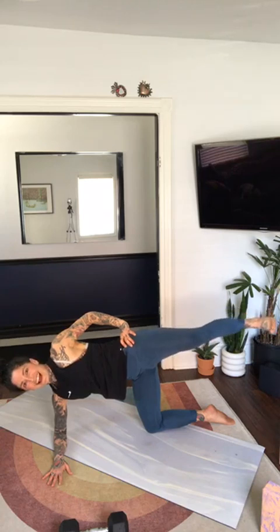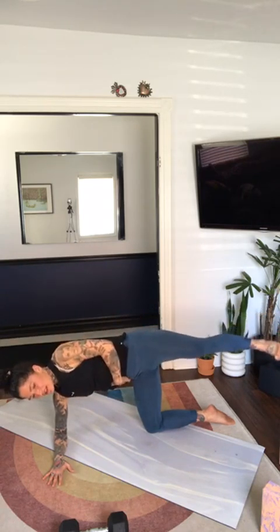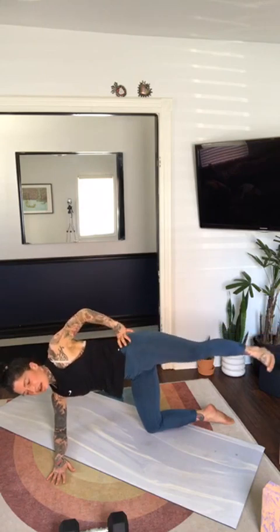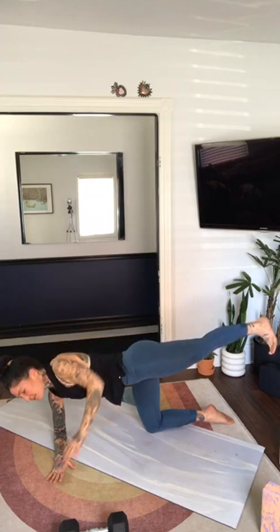Woo. Fun, right? Feel outer glute. Keep getting tall on the supporting leg. 4 more. Pull the ribs back a little. Last 2. Final one. Turn the hip towards the floor.